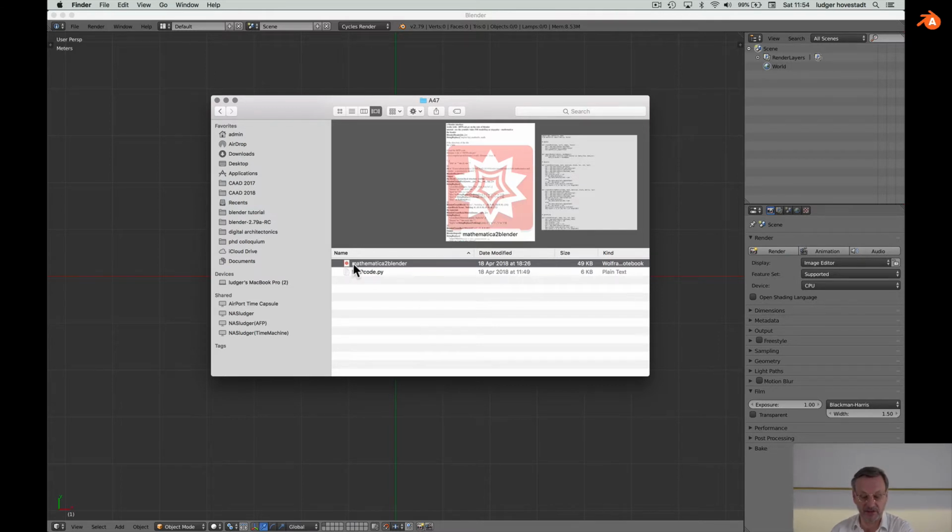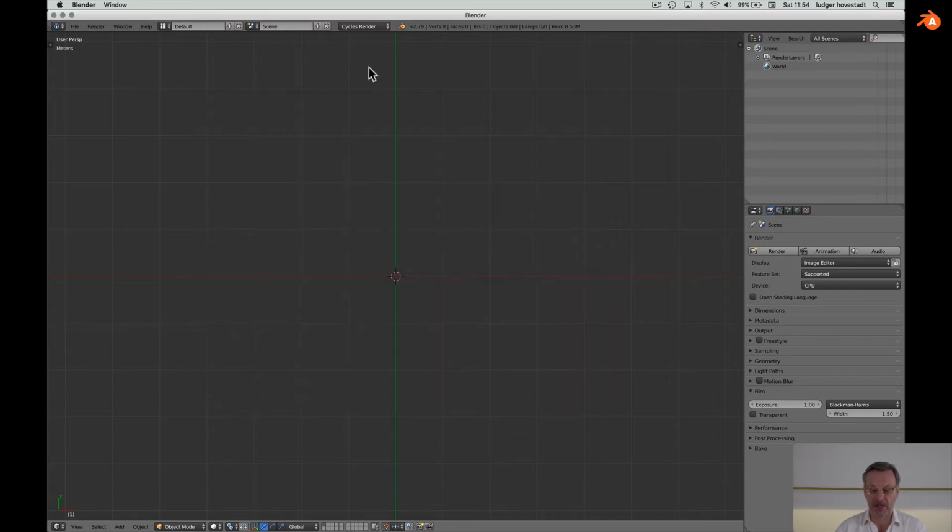We need to include this Mathematica to Blender and MTP code Python. This is delivered and you can download it from GitHub. So our projects and our library should be in this directory.